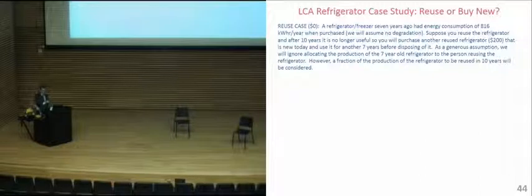Tuesday may seem like a long time ago. We were all tired, up late the night before, which may still be true today. But some of the terms that we discussed, defining the scope and allocation and system boundaries and all these things, we need to be clear on the language and then how to do a problem like this.